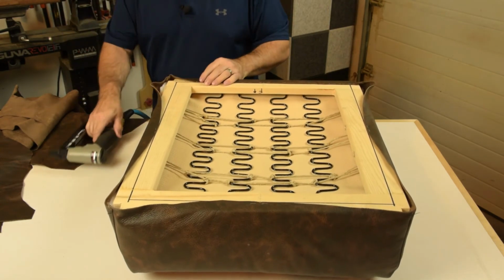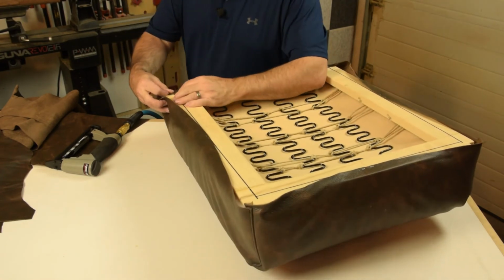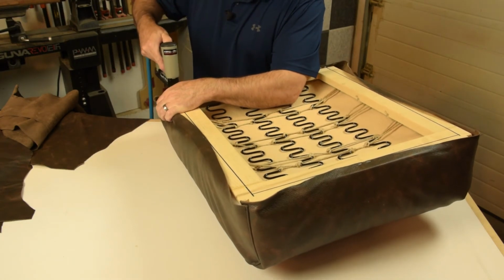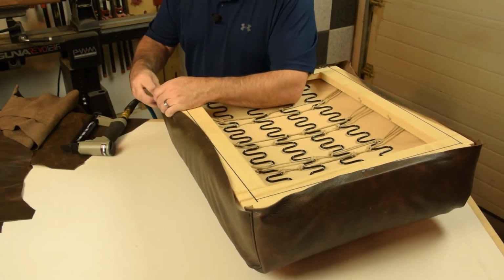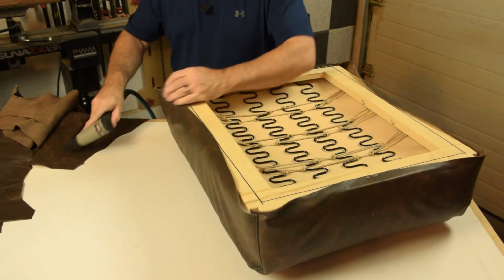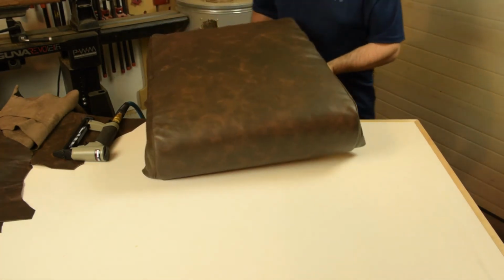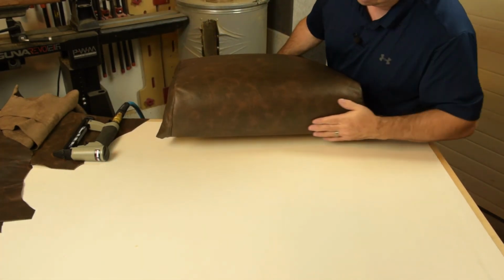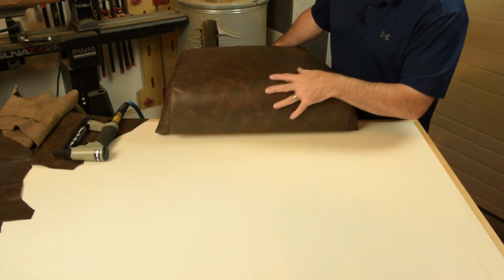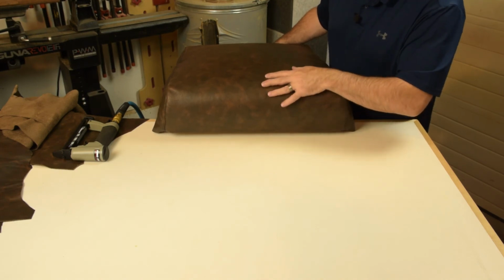I think where a lot of people get in trouble is they pull to their line and they get one staple in, and then they pull to their line and it actually winds up just creating some extra wrinkles unnecessarily. So we've got a pretty good line developing across the front. This is an antique rocker, so I'm going for not a loose look, but I don't want it to be bowstrung either. I want it to just be a nice soft cushion.